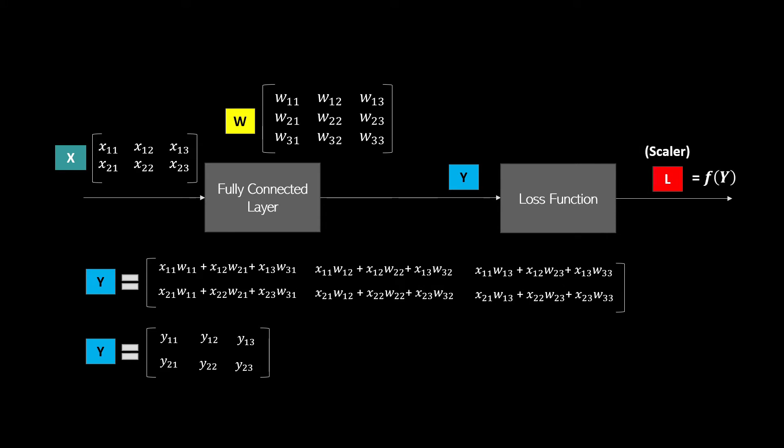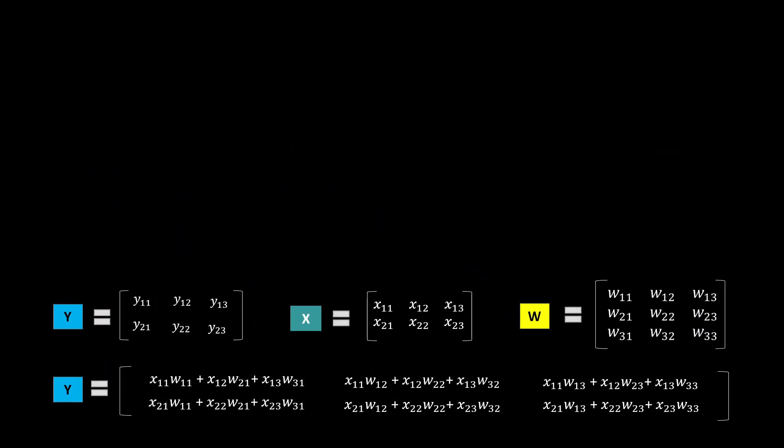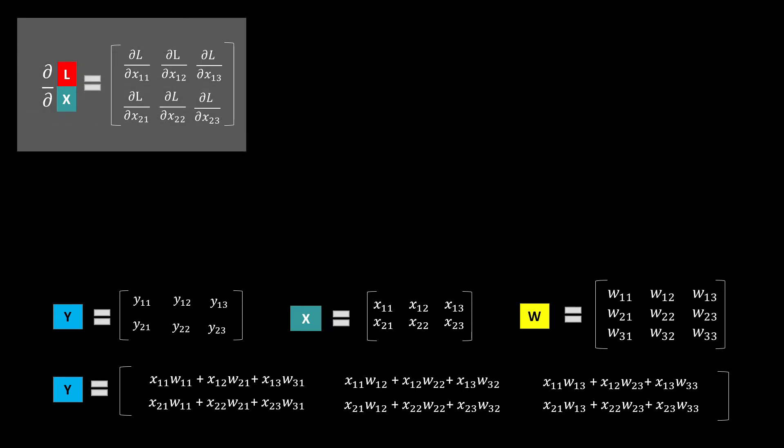We can write down y11, y12, y13, and the expansion is just a complete multiplication of each one of the weights and input multiplication. Now if you try to find out what is the most important thing that we are looking for here.